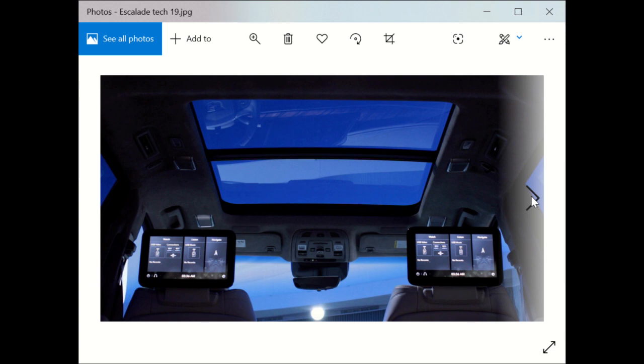Both are compatible with mirroring Android smartphones. You can use the screens to track live navigation and send destination suggestions to the driver for approval. Great for the wealthy businessman who's sitting in the back and being chauffeured around, you know. But if the kids use it, you can only imagine.